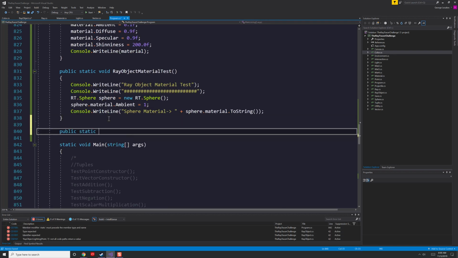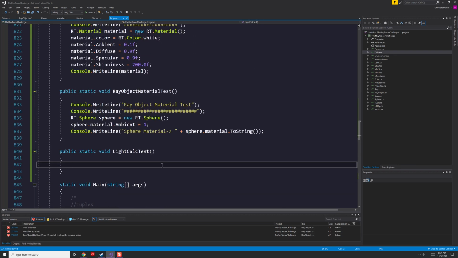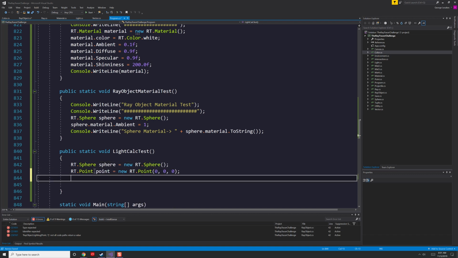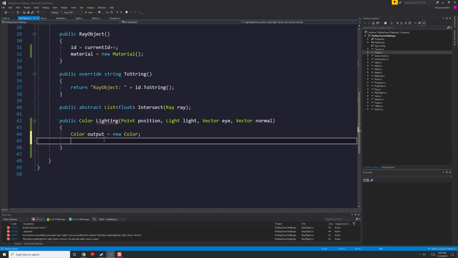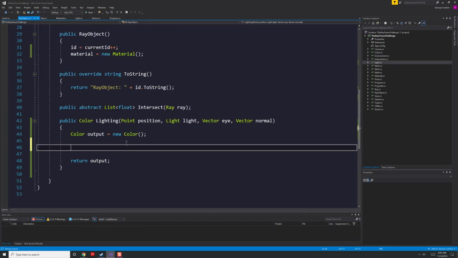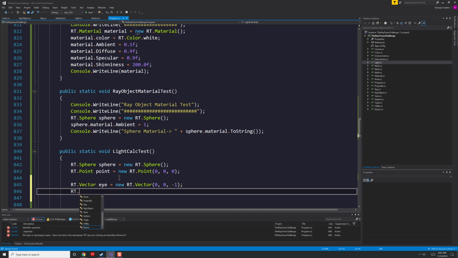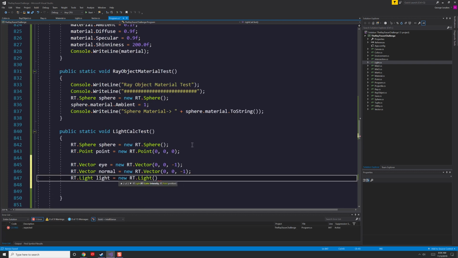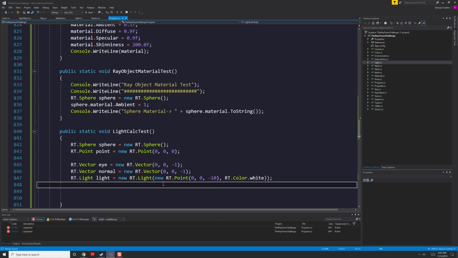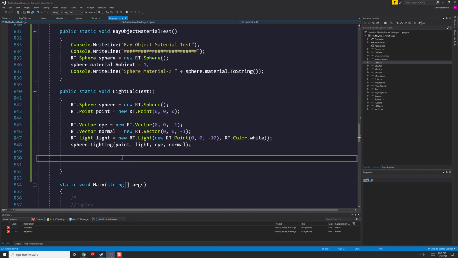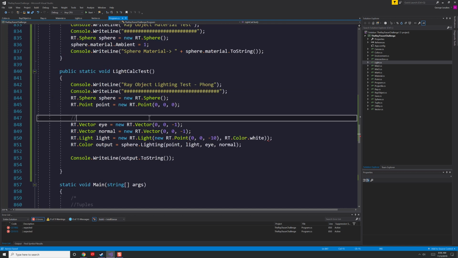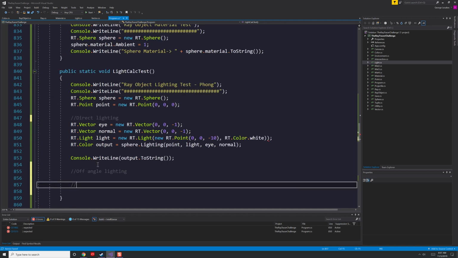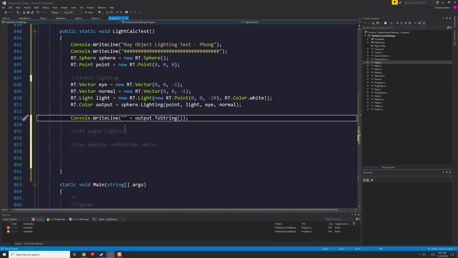Next is the lighting test, which uses the Phong lighting model based on summing the ambient, diffuse, and specular lighting calculations. This was a very popular model in early computer graphics that used the fixed functionality pipeline, which can still be seen in many mobile games today. There are four different possible light tests the book has you perform, where you look either straight on at the light or the surface, or at glancing angles.